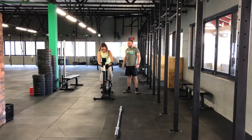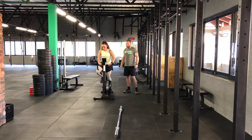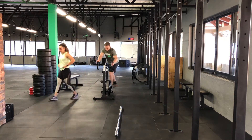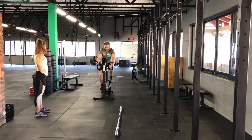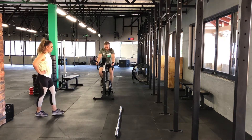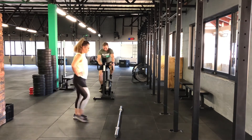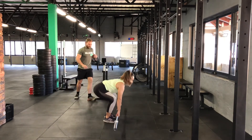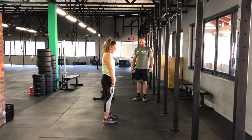Starting on the machine, they will complete their calories any way they like — they can break it up or split it up however they want. As soon as partner one has finished their set of calories, they can go wait by the barbell. There's no need to tag. Partner two then finishes those calories, and partner one can start straight away. One partner can go wait on the machine while the other finishes, so that as the three-minute mark hits, they're ready to go.